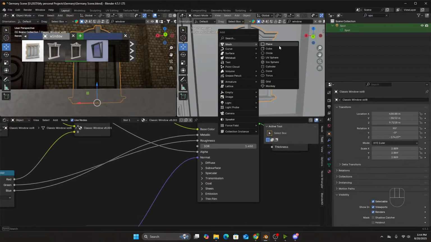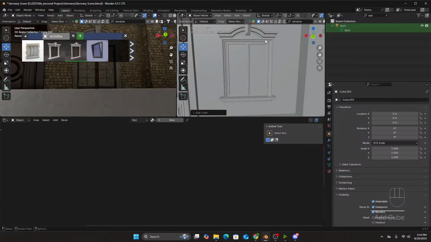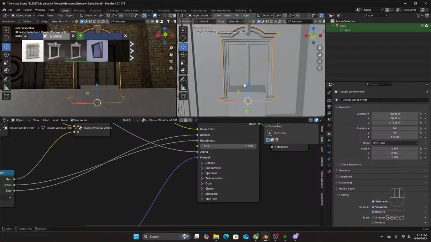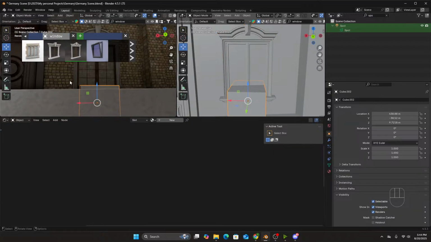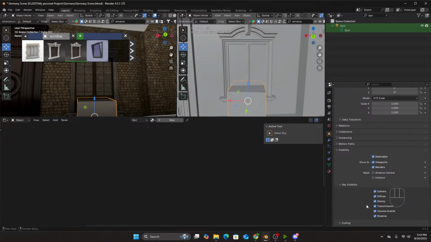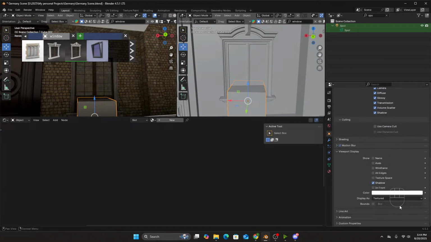Okay, mesh. Let's add a cube. Select this window, Shift S, section to active. All right. Okay, so from here, let's go to again visibility, viewport display from texture to bounds.